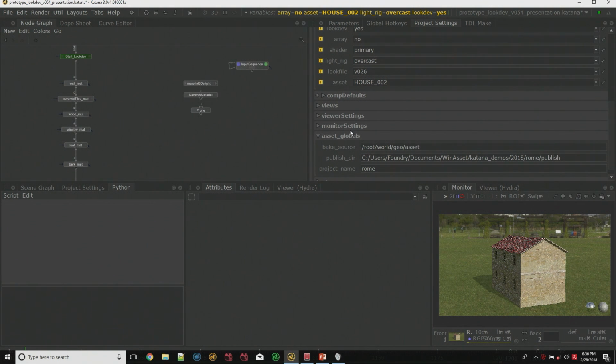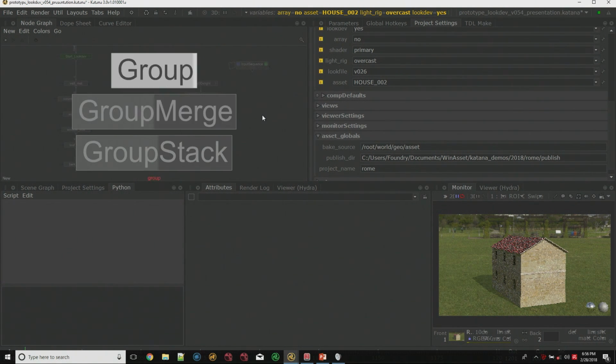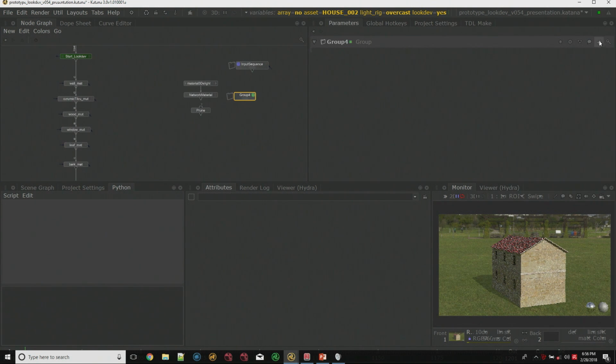For example, I've created these parameters called asset globals, and then I have a publish directory that we're going to. So I could queue that from anywhere inside of the scene if I just create a new group node. And I can create some new expressions on it. And we can actually just look up to the parent level. And as you can see, we're now grabbing that from the root node just with a referenced expression.